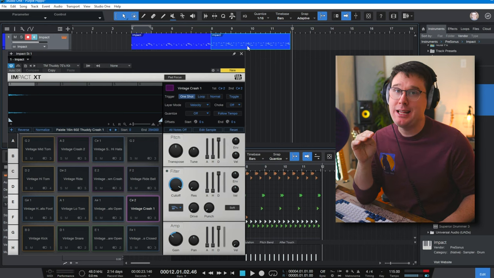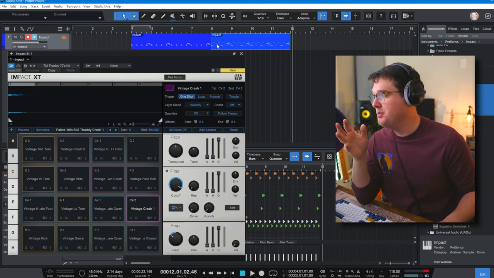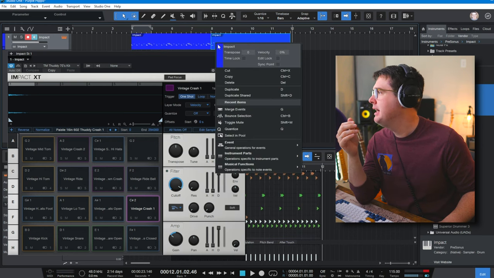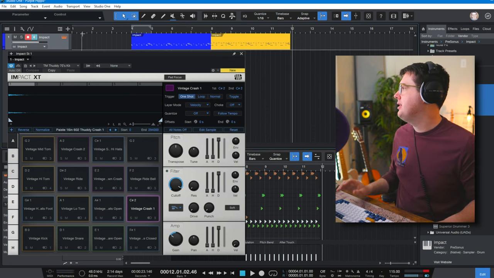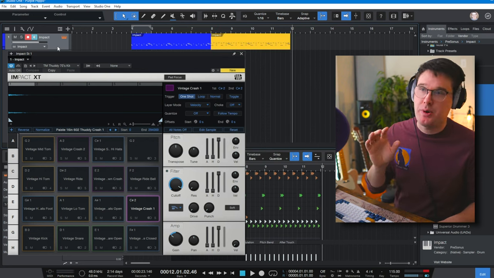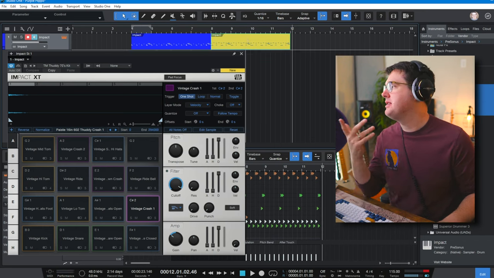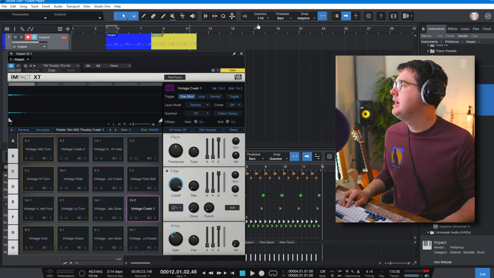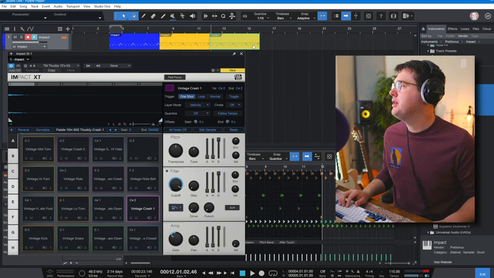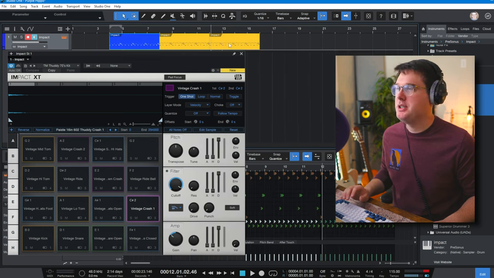If you want to differentiate all the different loops that you've created, I can select the audio region for measures 8 through essentially 12. I can change the color of this one to be orange. That way I know that when I'm on this impact drums track, the blue is my first loop and the orange is my second. Of course, you can select those audio regions, make your own arrangements, and duplicate them out as much as you want.